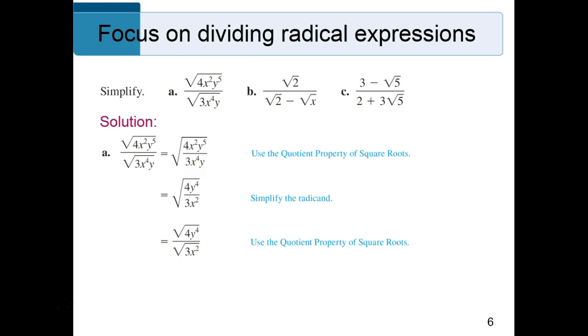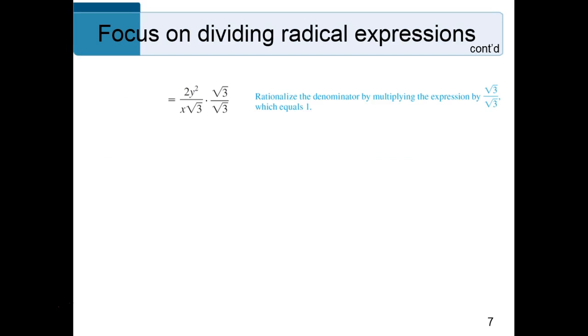And now I think they're going to pull out perfect squares, hopefully by now. Yes, 2y over x root 3. They still got a radical in the denominator, so they're going to multiply by root 3 over root 3, and that produces 2y squared root 3 over 3x. Which is the same thing we got. I'm not sure their way was any clearer. I tend to think it was a little murkier. But every step they did was right. As long as you do every step correctly and keep going as long as you got steps, then you should come up with the right answer. Okay? Any question on how they got theirs? It is stranger, I think, than what we did, but it's up to you. Okay?